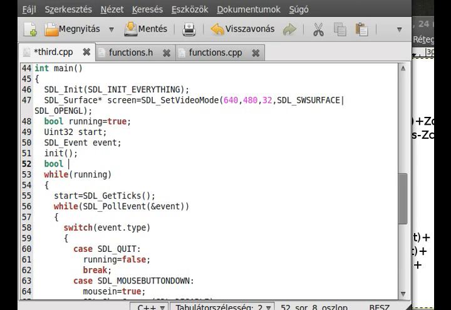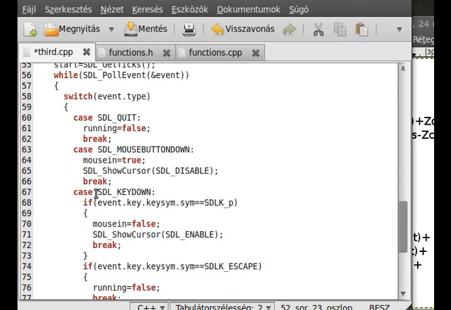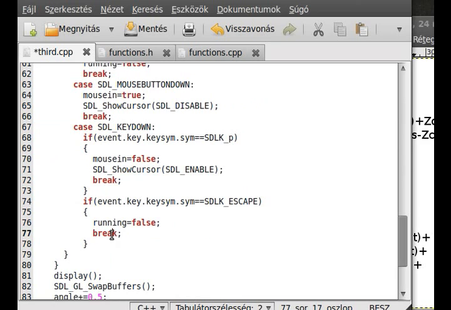So in the main, I just create a boolean array. I call it, what should I call, b, and I add 4 variables to it, and in the beginning I set all of them to false. Okay, and I search where the key down is, and now I just add other things to it.